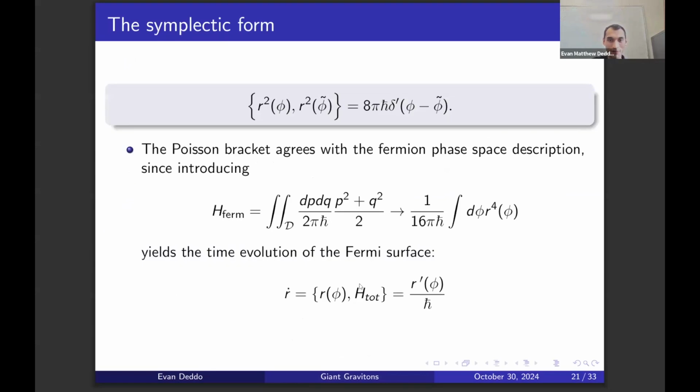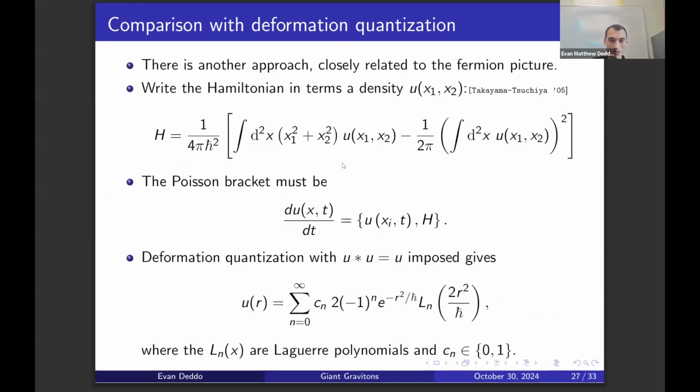But now we can also think about integrating over the whole space, the whole entire LLM plane, with some function that's a density that can take either 1 or 0. So it's just a way of rewriting it. Then we expect that, due to the evolution of fermions in a harmonic oscillator, this density function should satisfy this Poisson bracket equation. Then we can apply a method of deformation quantization to this. There's some constraint on this u, which comes from the classical constraint that u should be either 1 or 0, so basically that u squared equals u.